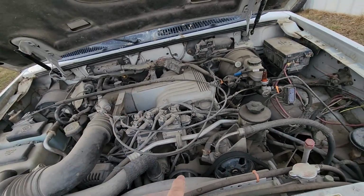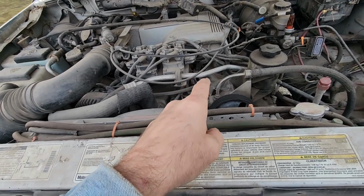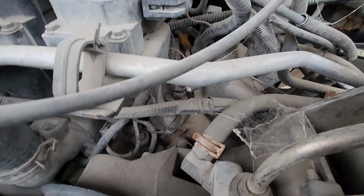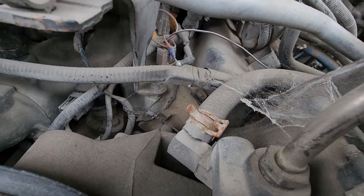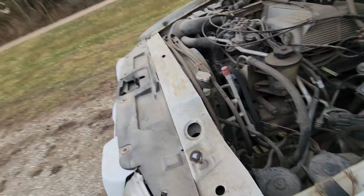There's only one thing that, as I recall, like I said, I did this a long time ago. There's probably things I'm forgetting. But the only one thing I had to do was the temperature sensor down there. I had to, what was it, either I had to add a ground or something. You can see there's something funny going on there. Feels stupid, been so long ago, I don't remember what all I did.